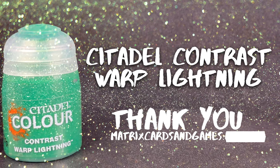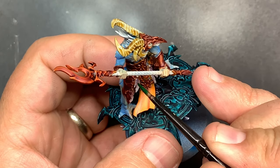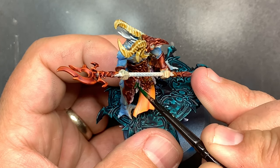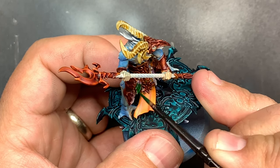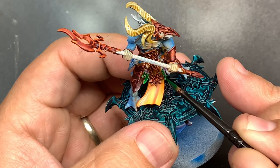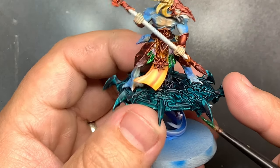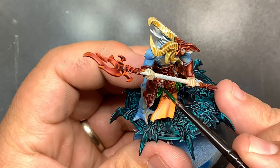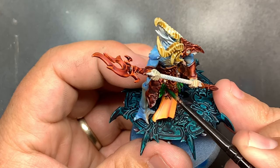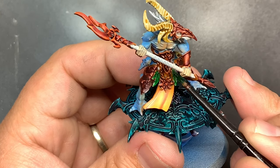With Warp Lightning, I'm going to take care of a few of the feathers that are strewn around on a couple of these models. The reason that I'm bringing in green, and this one in particular, is because it has a real nice luminescence to it, and I think it's really what contrast paints were meant for. You're getting this kind of small item that you don't need to go into too much detail on, but it's going to give you a really nice pop of color. The other reason is that this green works really well with the rest of the colors that we have on the model. So while it stands out and gives contrast, it doesn't feel too out of place.